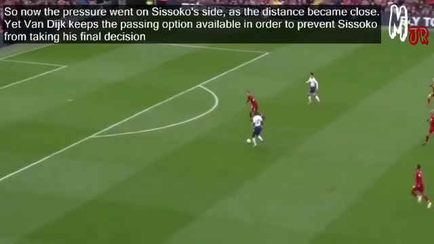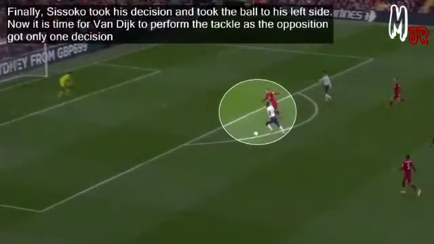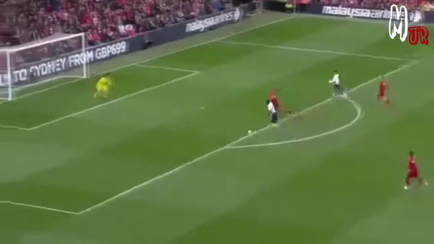Here Van Dijk is definitely playing on Sissoko's mind, and this is an important part for the defender, to force the striker to have different options but not know where to play. Here it's a little bit late when he decided to go and play a 1v1, and because he was so uncertain of what to do, you can see that he's going to miss his shot.